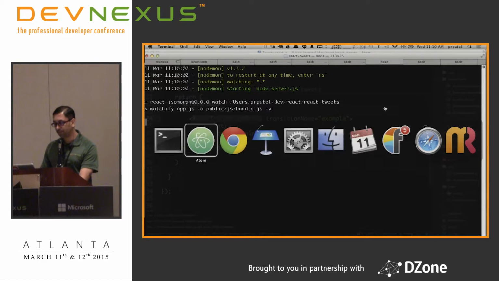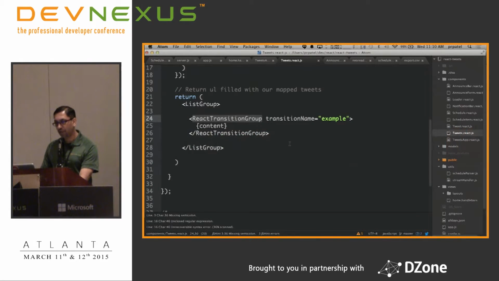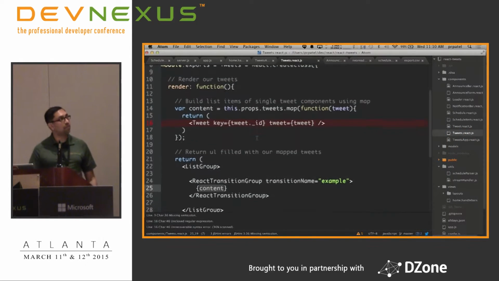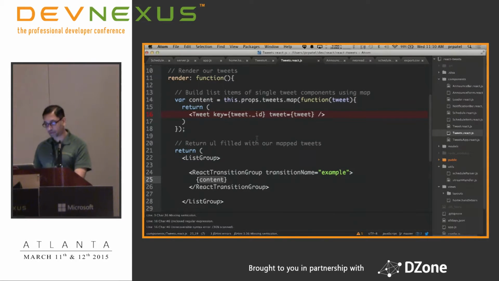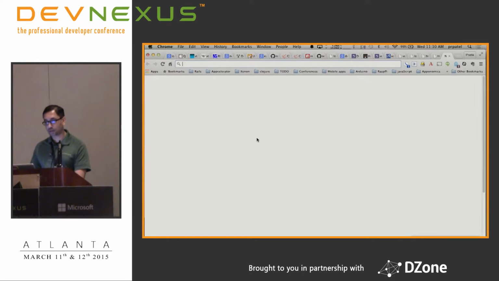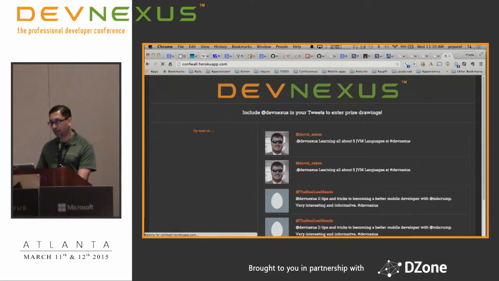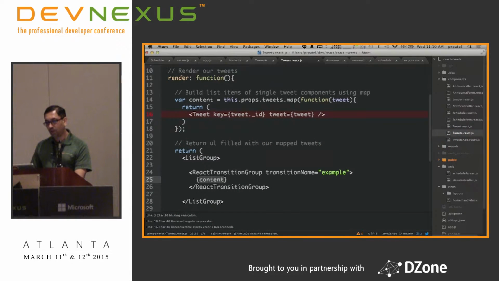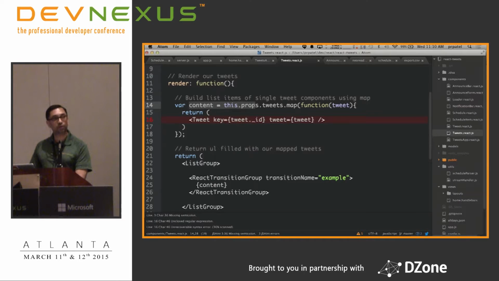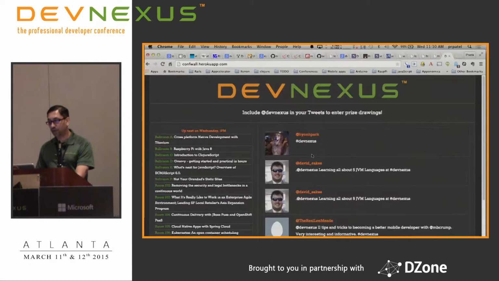We'll continue the walkthrough. So this is the content here. If we go look and see how we built that content, this is basically everything for the entire tweets panel. You can see what we're doing in the render function is we grab the tweets out of the properties. I'll show you how those properties are getting propagated down from the top into this tweets component in just a second. But you can see that I just write this markup. I create one of these tweet components for each one of the tweets that are rendered onto this page.